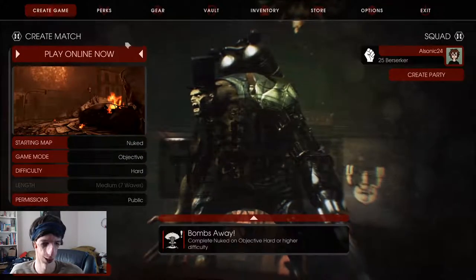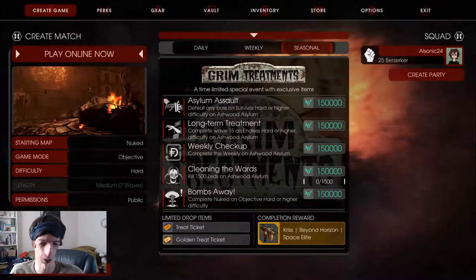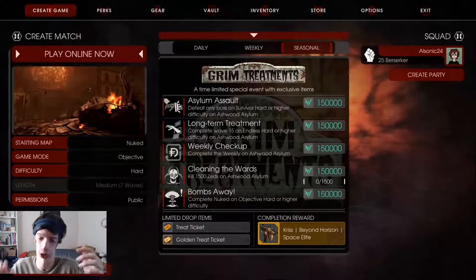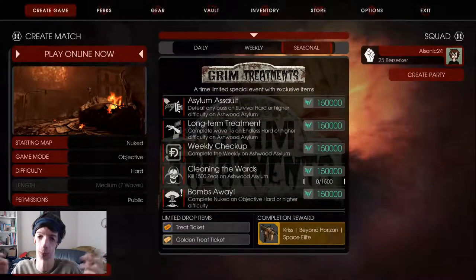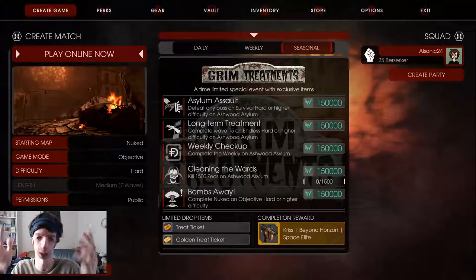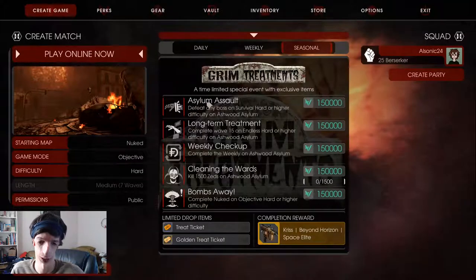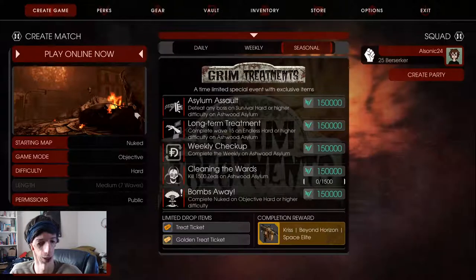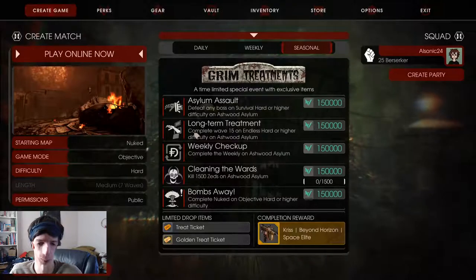That's cool. And here are those achievements, let's check them out real quick. These are the achievements I'm going to be checking out through the playthrough, a series of videos. Like I said, I always do a series of videos to cover everything after doing the overview, going into deep detail over everything I covered. So here's the Asylum Assault: defeat any boss on Survival Hard or higher difficulty on Ashwood Asylum. That's regular survival.